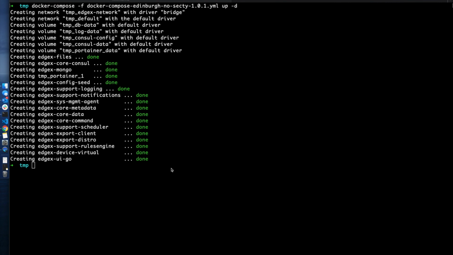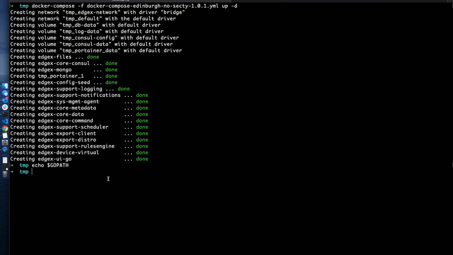So now that you have EdgeX up and running with Docker Compose, you will have to download the source code to the CLI and build it locally on your machine. That means that you'll have to have Go installed on your machine and make sure that your Go path is correctly set. So I currently have Go installed, Go 1.12. It should be compatible with 1.12, 1.11, and 1.13. And you can check whether your Go path is set properly by running this command, echo $GOPATH, and it should point to your Go directory.